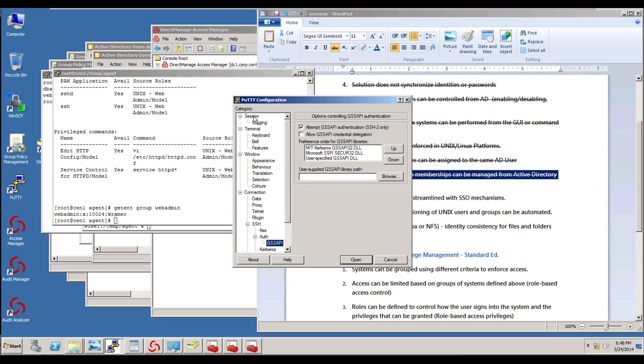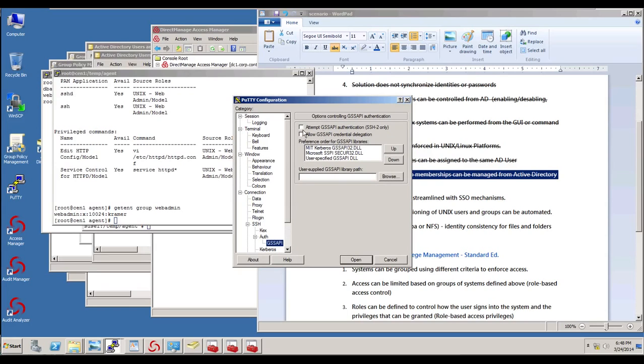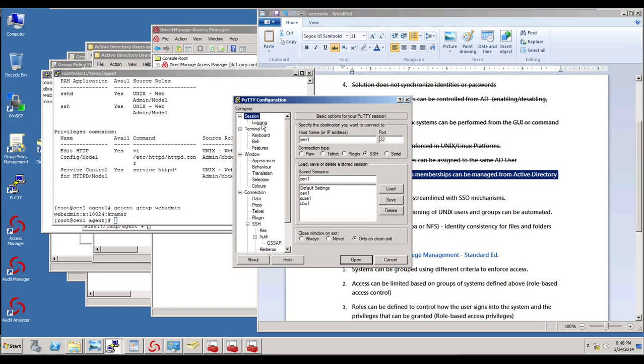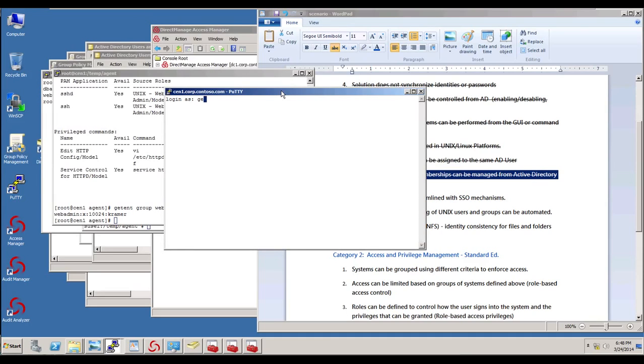and the way we do it with Centrify is with Kerberos. So this won't work with the IP addresses. So I'm going to go ahead, and I actually purposely disabled it when I created the sessions. So I'm going to go ahead and check it. And this SSO is going to be very simple. Once I put in the name of the user, I'm going to get SSO. But in this case, I have to type the name. I could save it if I wanted to, but this was GSS API SSO.